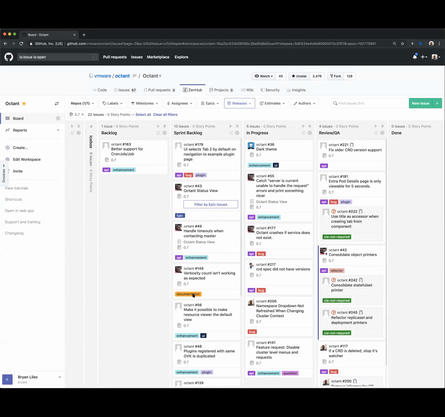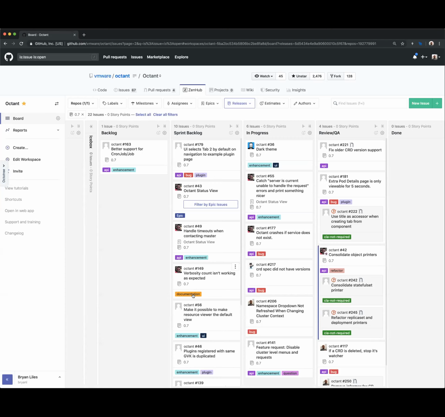A lot of this release was bugs that we found when we released 0.6. So let me go through the top. We have an issue with tabs and sharing of state. We don't want the state to be shared between two different tabs, and that's happening right now. So this is number 179.